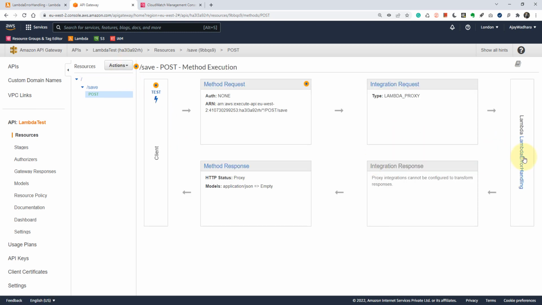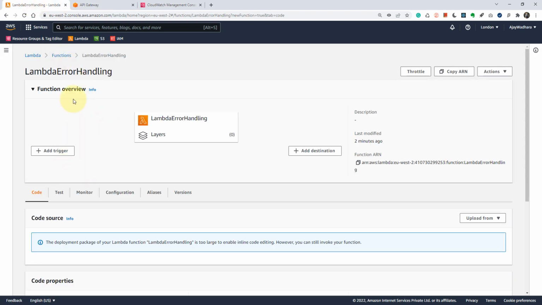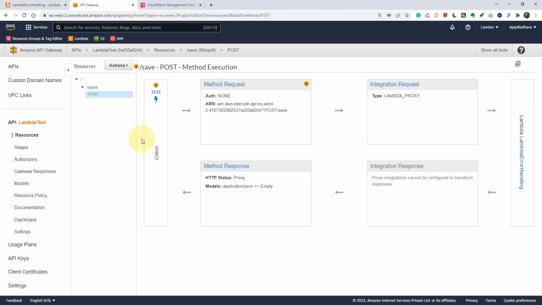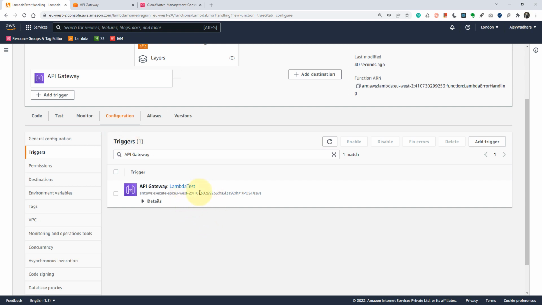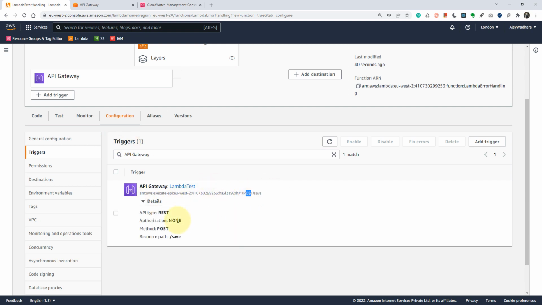Yeah, this API is created, and even if you go to your Lambda function, as I explained in my previous video of S3 integration, on the left under trigger, you don't see anything, right? But I just now integrated API gateway with Lambda. So if you just refresh this, you'll see API gateway here. And if you click here, you'll get all the details like what method and the resource path. And we're not using any authorization as such.